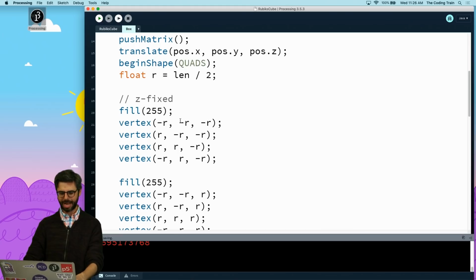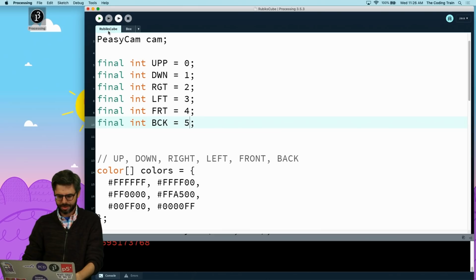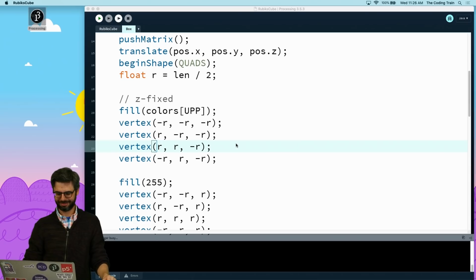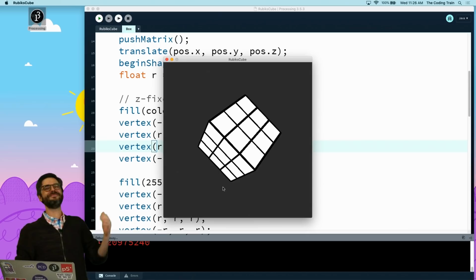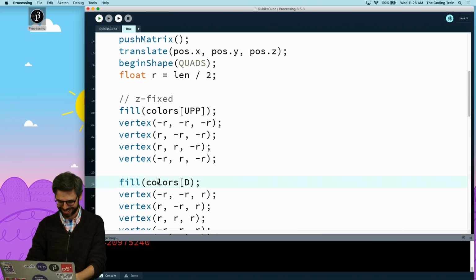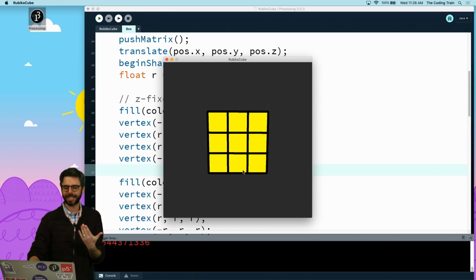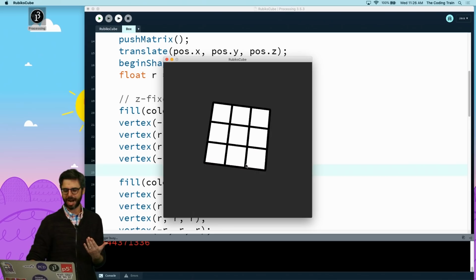So in theory, I want to say fill, if this is the top, I have no idea if it is, whatever the top is, fill colors top. Up. Yes, that's the top. Oh yeah, it's white. I shouldn't pick white as the first one. Fill colors, they're all already white, down. All right, let's find where that is. Is it going to be on the bottom? No, it's facing us, but that's fine because the way I drew it, this is really the top over here, I think. So that's fine. I mean, the point is, I just have to be consistent.